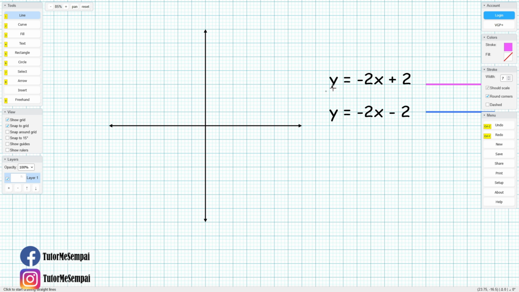And I have laid it out here. We have y equals negative 2x plus 2 as our first equation, and y equals negative 2x minus 2. And I've assigned them colors, so we use the 2 colors to graph our 2 graphs. So let's start with our first one because that's the color we chose first. So we're going to go up to 1, 2.